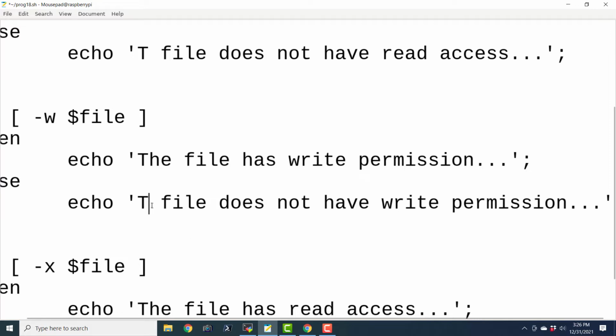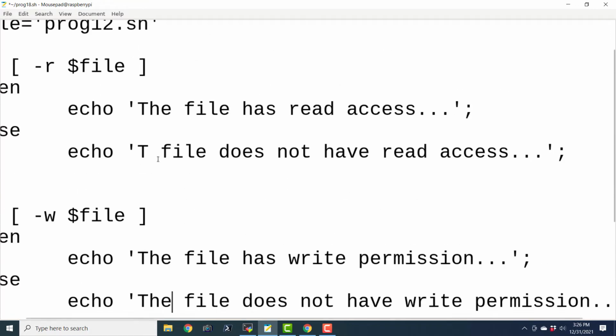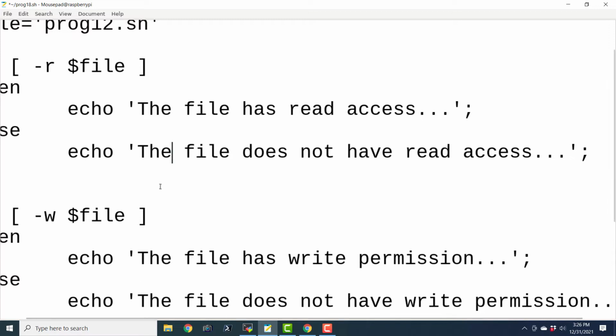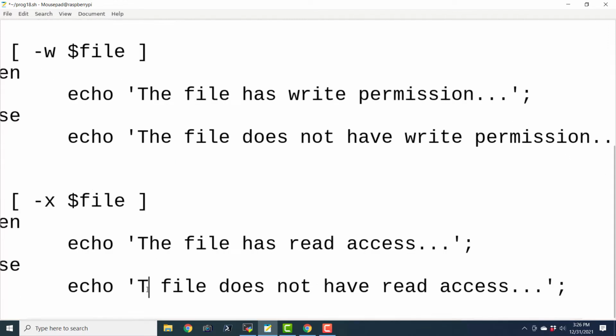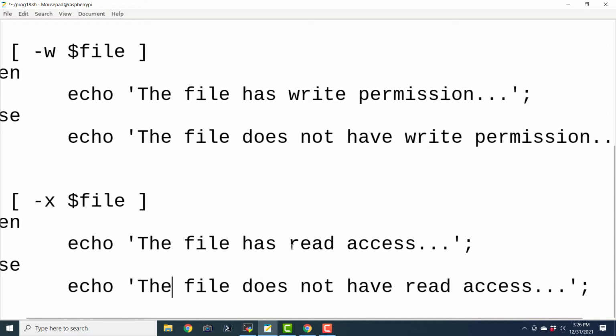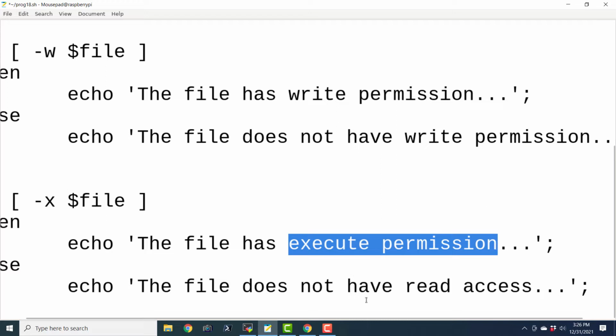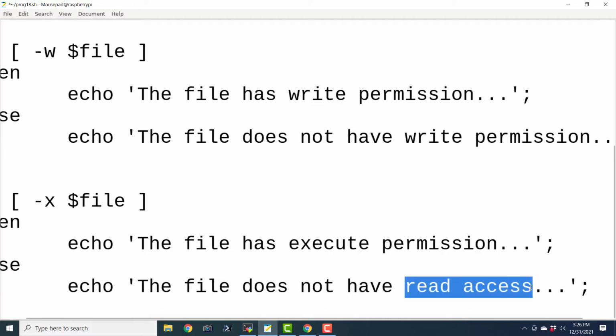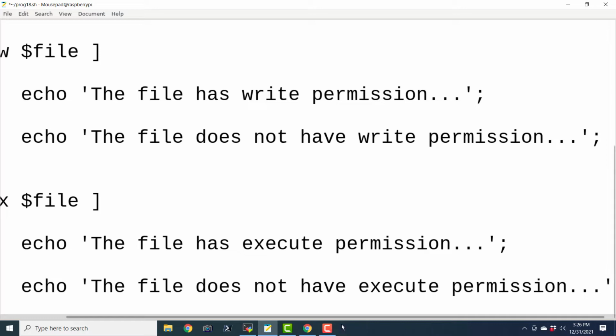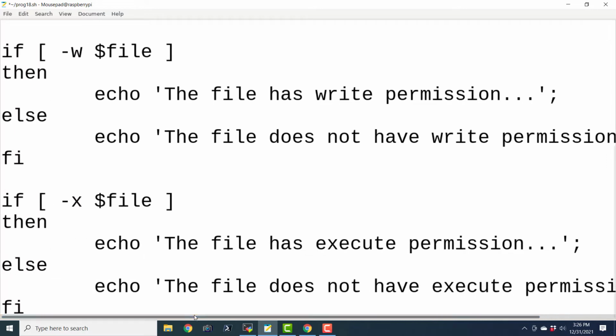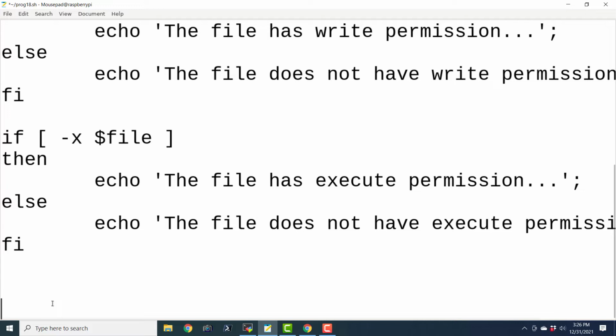Okay, and I think that I made a mistake, small mistake, spelling related. The file. So this is about checking the read, write, and execute permissions.